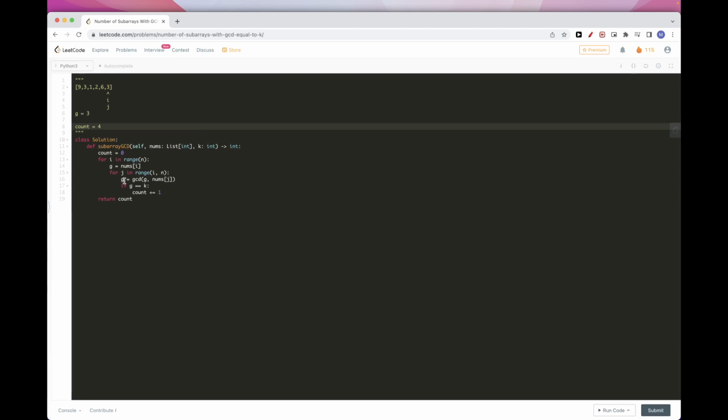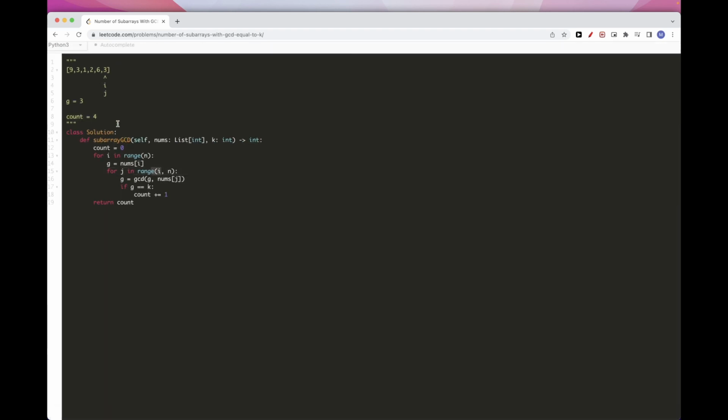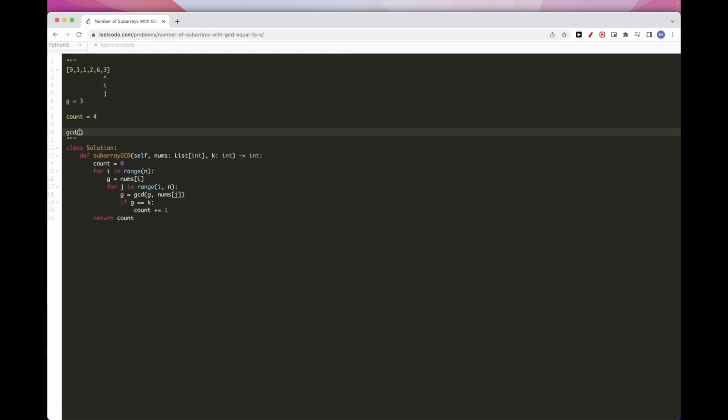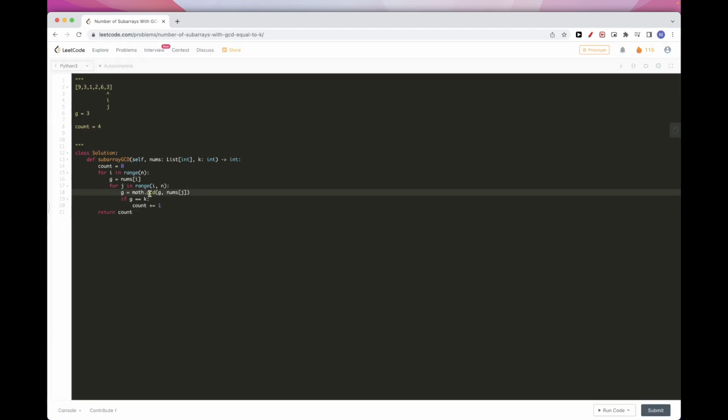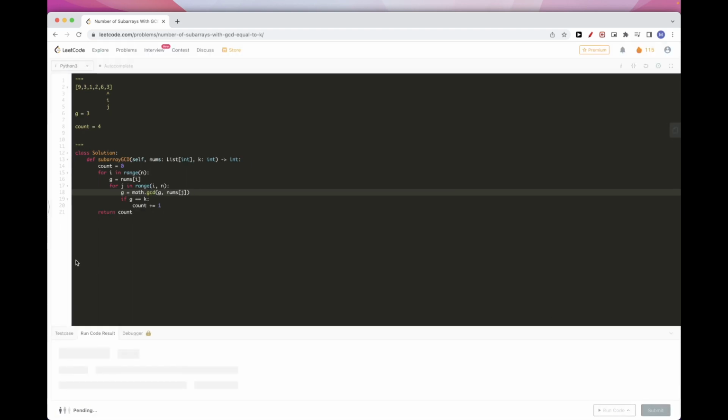Now this also works. Doing I here works because of the GCD of the number and itself. So for example, the GCD of 4 and 4 is 4. GCD of 3 and 3 is 3, right? And so this should work fine. Now the only thing is, how do we calculate GCD, right? So in Python, you could definitely use math, but we can also write our own. So let's run this with this Python function and then write our own GCD function afterwards.